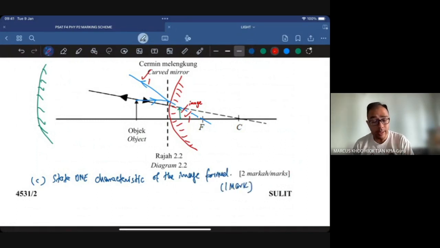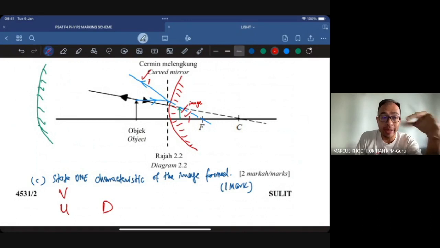So this one is, okay, convex mirror, people. Convex mirror, like concave lens, has the same set of characteristics. It is always virtual, upright, diminished. Okay, all you have to do is just mention one. Convex mirror, concave lens. Okay, these two have the same set.